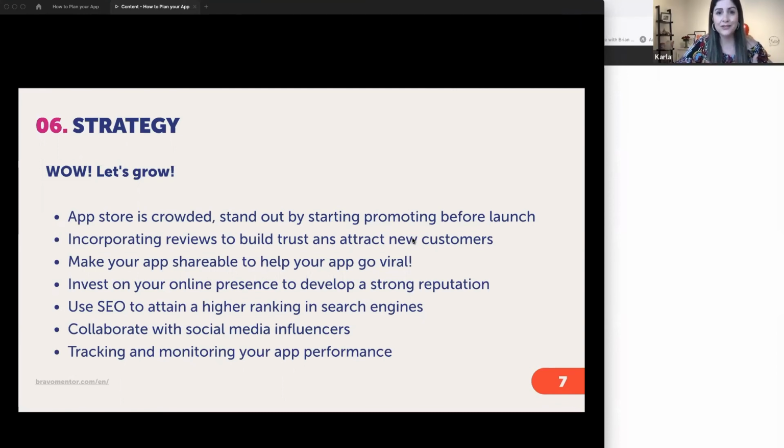And here on the strategy, what we are going to do is to grow. So I added this step, even though you haven't yet tried the app with other users or have the wireframe as a prototype, because prototype will be the next step of this bootcamp. So be there to check it out, like the front end, the back end, because this will be part of the prototype of your idea in the real world.